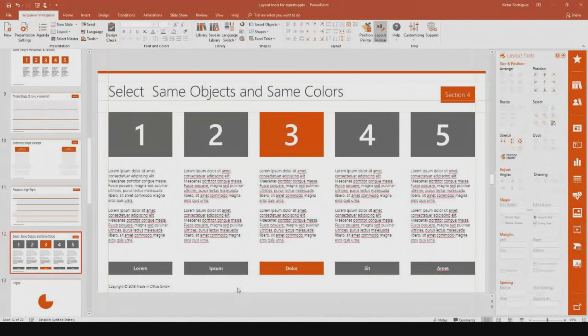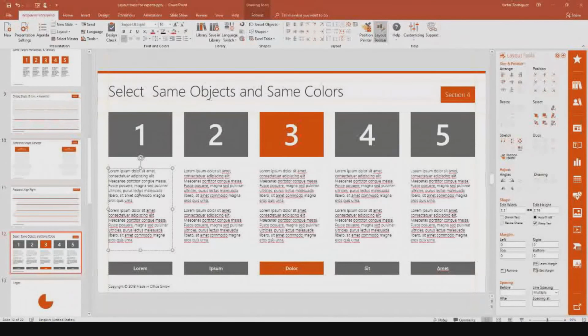Okay. Sometimes you may wind up with a slide that has many objects, small objects perhaps, and you have objects of the same color that you need to choose or the same type. Well, from here you can have that one-click access to this. So for example, if I'd like to grab all the text boxes from this particular slide, I can just simply go to Select and select Same Objects.